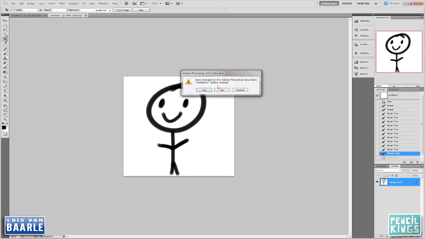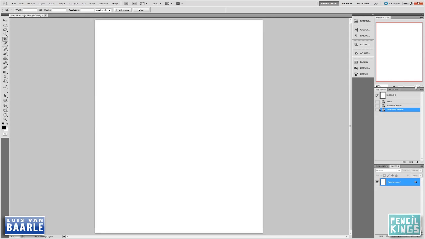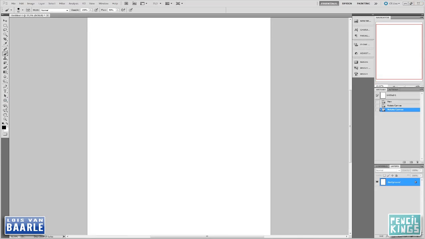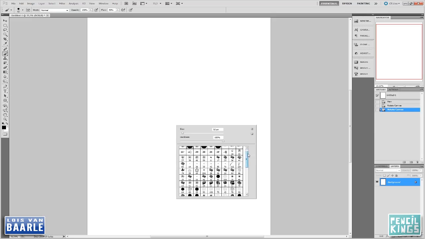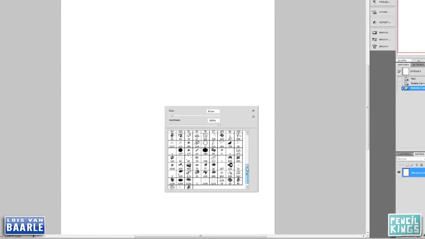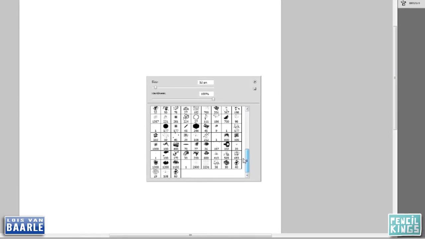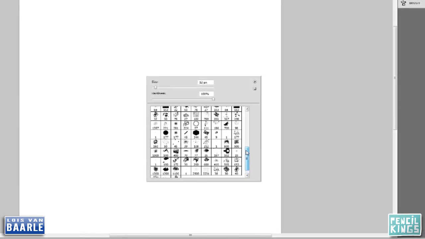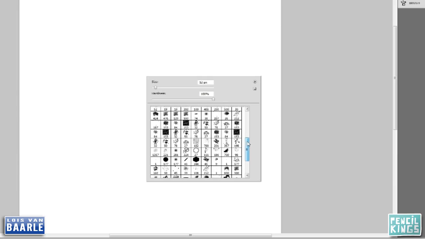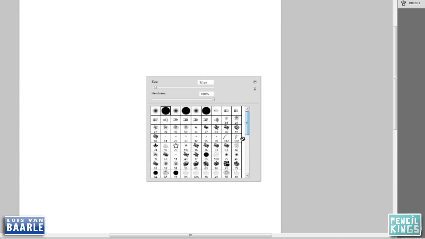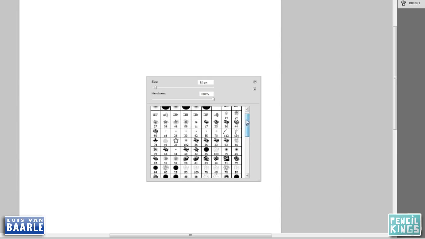Alright, so once you've got your canvas all set up and at the correct size, you need to choose a brush. I have a bunch of different brushes. Photoshop comes with a variety of different brushes that are very useful and interesting, and you can also download them from the internet. I follow a lot of artists on DeviantArt and on Tumblr who upload their brush sets from time to time, and then I just install them and try them out at some point.